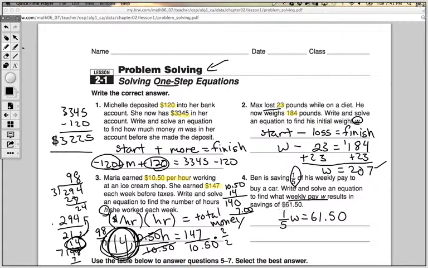Again, we can just make ones and zeros here. Let's make a 1 with this. It'll be 5 over 5, and we multiply both sides by 5. So 5 over 5 is 1. That's just W for his weekly pay. But over here, we got to multiply this by 5.